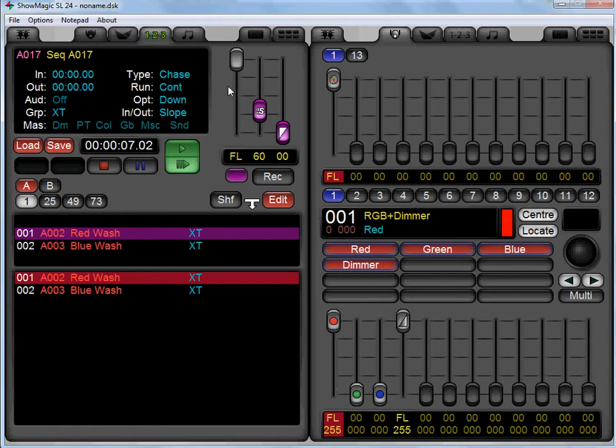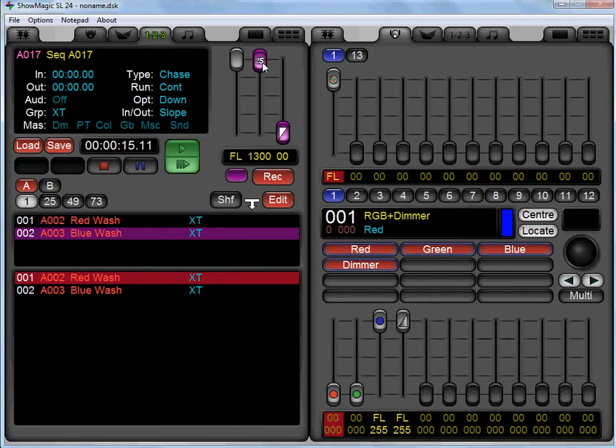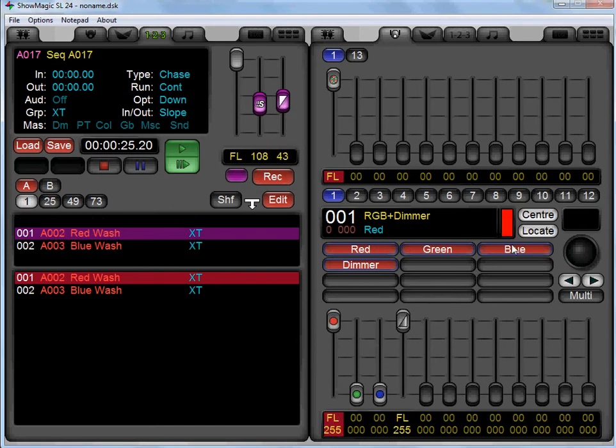Two faders here. That controls the amount of fade for the chase, but we'll ignore that. That generally is best to leave stuck on. This controls your speed. And this controls a crossfade between the two lights. So as opposed to a jump from red to blue, this one will fade gradually and probably hit purple in the middle on the way, as you can see. So we'll leave that like that for the time being.